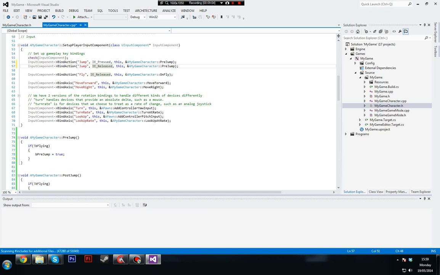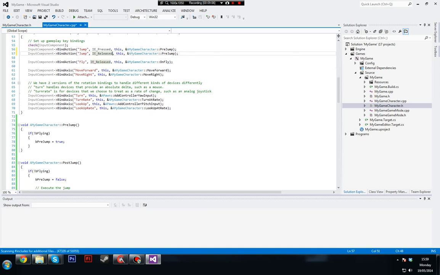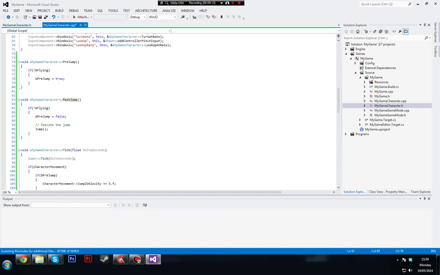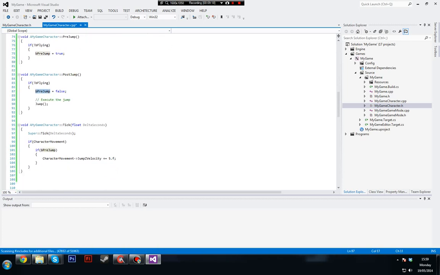When it's released, we want it to direct to the post-jump function, which will tell this to be false and then execute the jump.